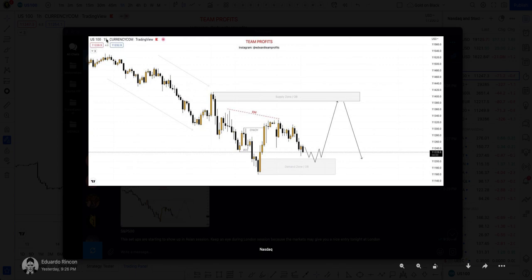I was on a 15-minute time frame on Nasdaq. I had a nice little aggressive buy, right? You see, nice little aggressive. The price had broken the last BOS, it created a change of character, and price was pulling back. At that hour it was actually pulling back, but I didn't make my entry at this hour. I was just sending the setup and saying the potential scenario that could happen.